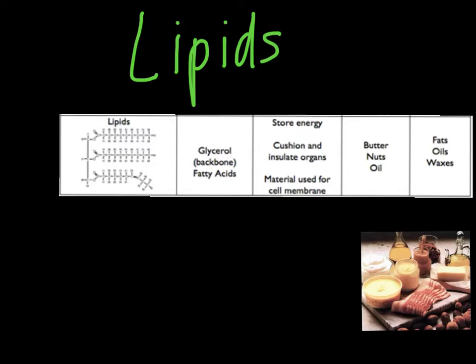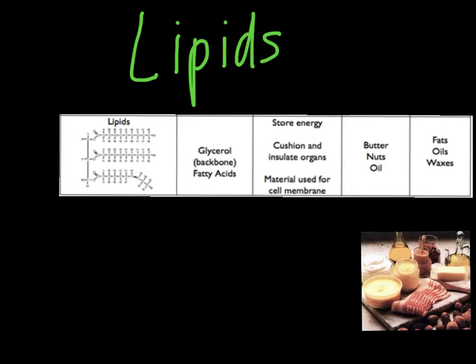And if you've ever known someone who needed surgery and they were told that they needed to lose weight first, like maybe they needed to lose 30 pounds or something like that before they could have an operation, this is why that's the case. It's because your body stores lipids around your organs, and it coats the inside of your body. And sometimes someone can be too heavy for a surgeon to operate optimally on them. That just has to do with where we're storing this stuff.